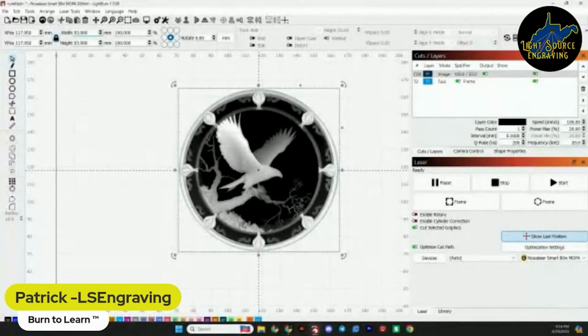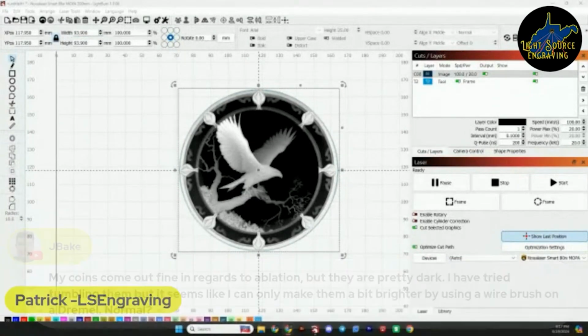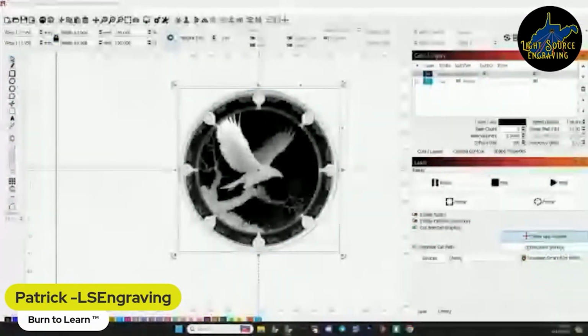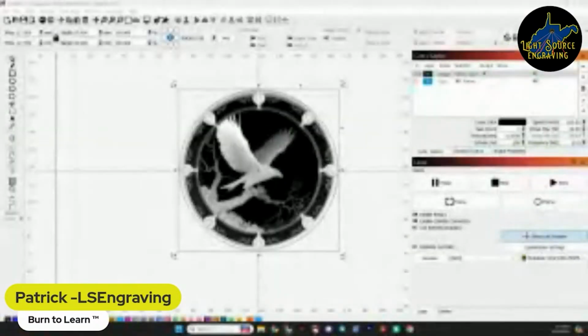Let's see. I'm going to check for questions right now. My coins come out fine in regards to ablation, but they are pretty dark. You've tried tumbling. Do you run any cleaning passes or any polishing passes after your coin is finished to help lighten it up? If it's turning very black, you might need to open up your line spacing on your engraves or back off on your power a little bit. I would probably open your line spacing up, and that will help lighten the engrave up. For example, I'm going to be using a 200 millimeter lens, and I'll run a 0.032 line space.